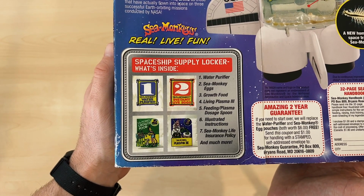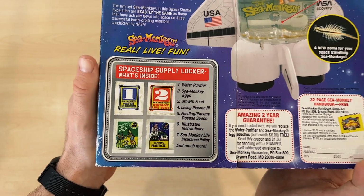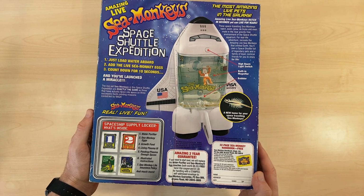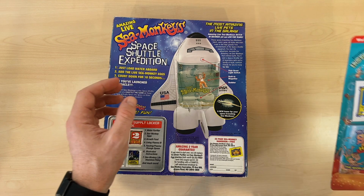I had to get a friend of mine to send this tank to me over from the States, and sometimes New Zealand customs can be a little funny with importing sea monkey products, so I asked them to remove the original packets from this box for me, so that I didn't have any trouble getting it into the country.